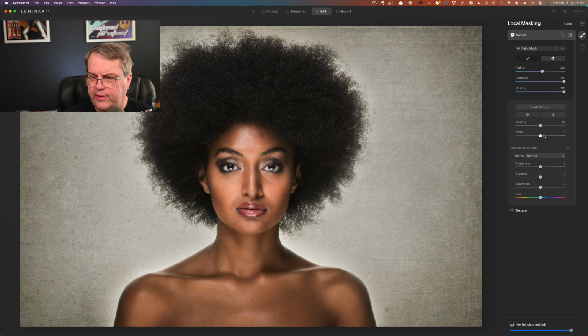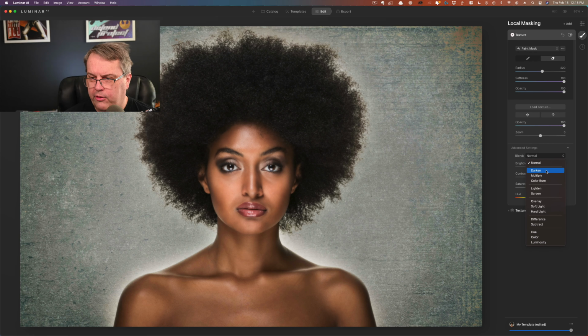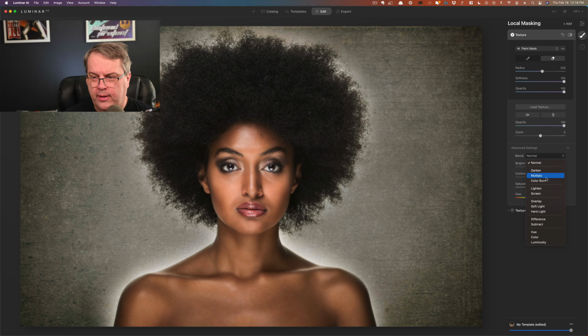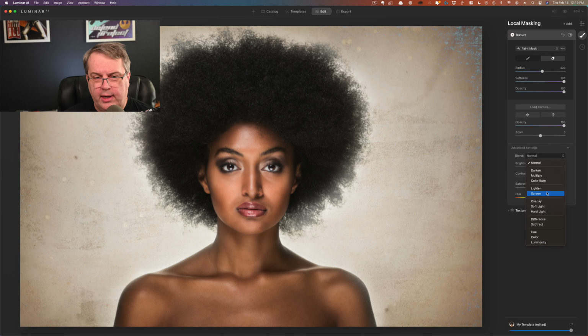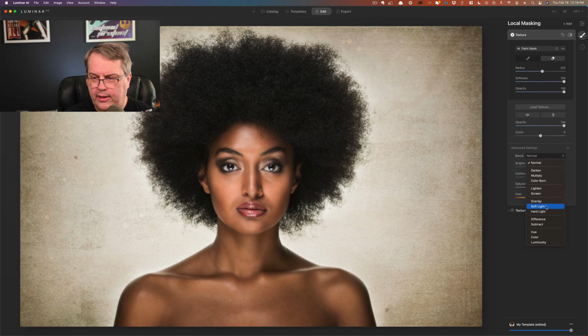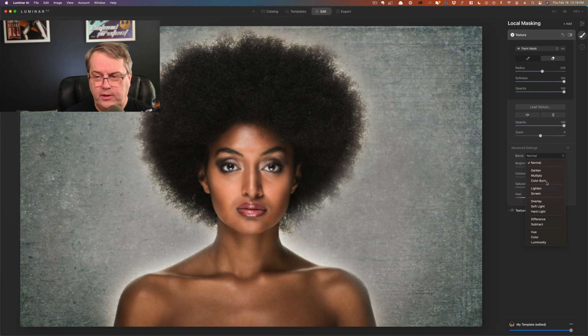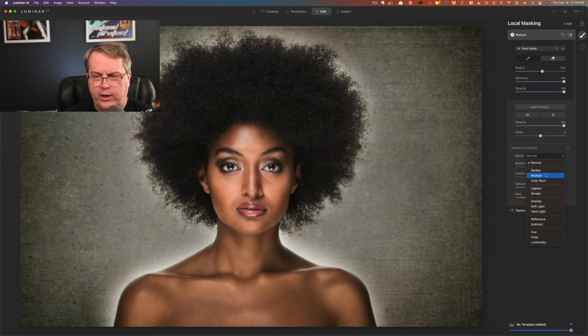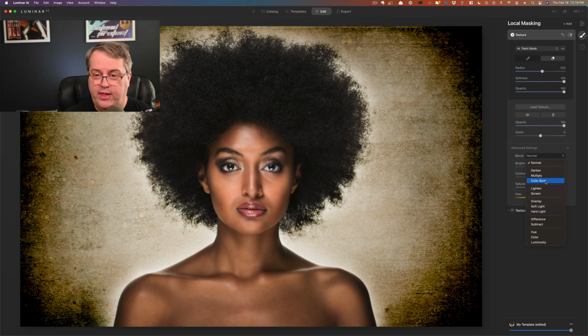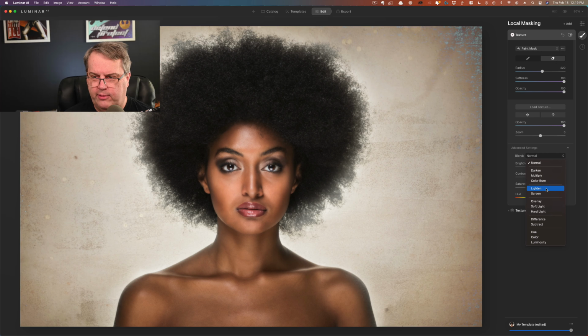So let's go down here to advanced settings. I'm going to bring the opacity all the way up. And again, I'm going to go through some of our blend modes. Now, lighten and overlay and soft light are going to have a bit more going with them now. We still have the white background, but also remember we have another texture that's behind this. So it's really a matter of choosing what do you like? I mean, do you like this or even this because you've got that heavy vignette and kind of a rustic setting back there?